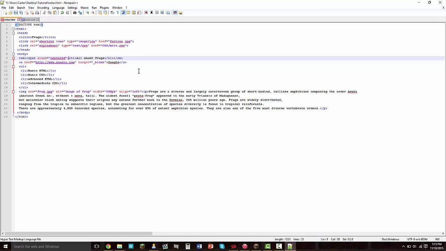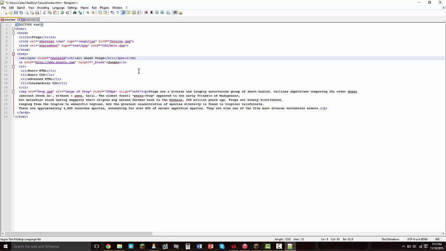Right? Totally. So a class means that more than one tag can use it. So the class is a way of targeting it. So is an ID. With an ID, only one tag can use it. With a class, as many tags as you want can actually use it.